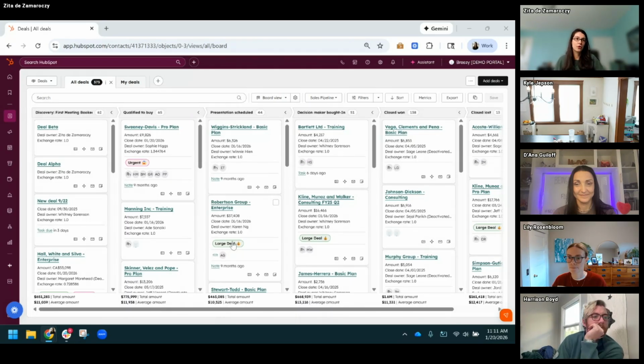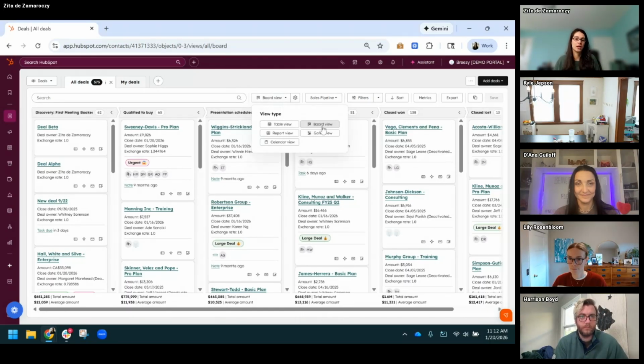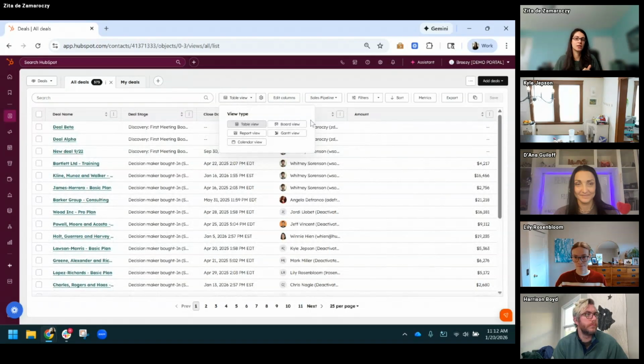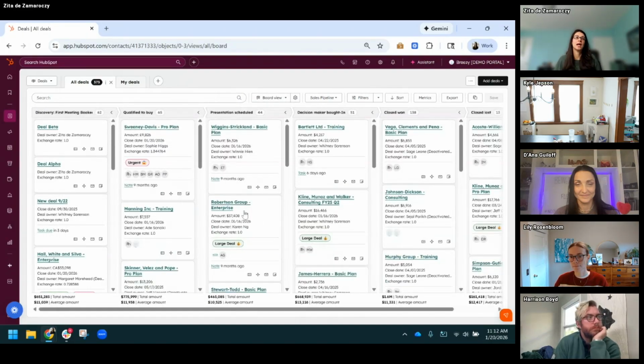So as you look at the board view, you'll see that it looks far more modern. And in case you aren't aware, the way that you would get to board view from the table view that Lily was on is you would just switch in the switcher here. And one of the big things that we did is especially modernize the cards and change how the information is displayed on the card. So they're displayed in these totally customizable sections.